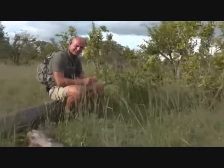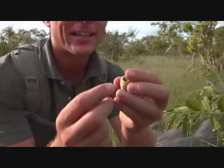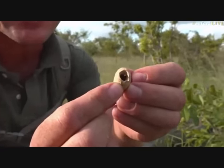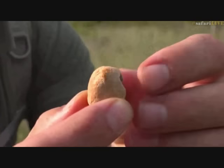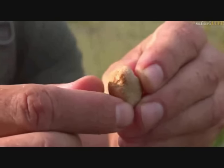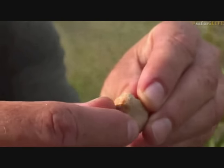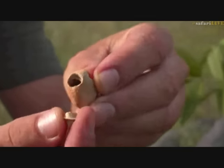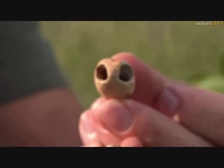My colleagues, I'm blessed. I've popped open the marula seed. So that's what it looks like. It's unfortunately empty, this one, but I have opened some others. And this is where the cap is. So let me show you. See how camouflaged it is? But if you open it just like that, you'll see where the marula seed is supposed to lie.